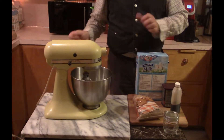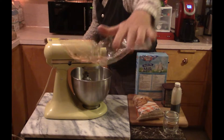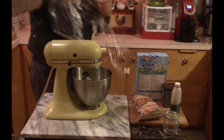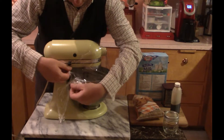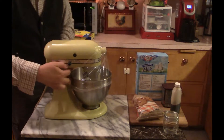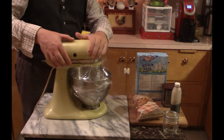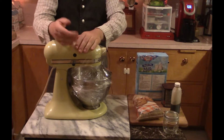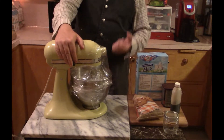One of my tricks is to grab some saran wrap and wrap the mixer so it doesn't splatter everywhere. Start here at the bowl, pull it all the way up, work around the bowl, tucking it right behind and all the way around. It doesn't have to be super tight, it just needs to be well enough to keep all the splashing down. Throw it on medium for a little bit to get the bubbles started — once it starts foaming up you can kick it to high. Let this run for about a minute at this speed, then kick it to high to get that thing really fluffy.